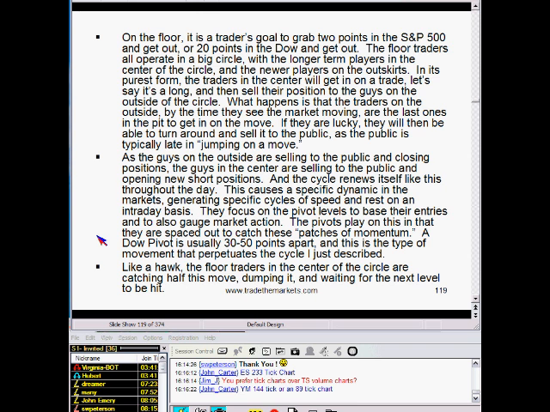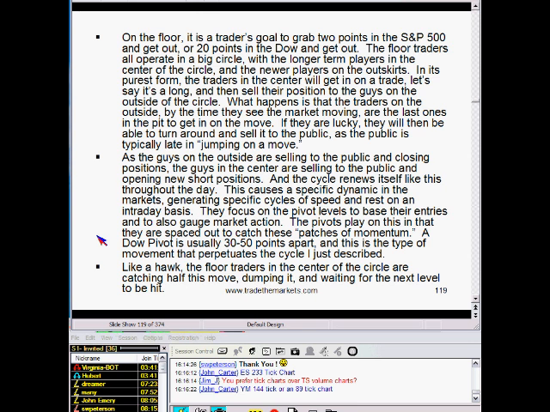So what will happen in the pits is the traders will get into a trade, and it'll start moving, and the guys in the center of the pit will basically hand it off to the guys on the outside of the circle. By the time that's happened, a point or two has already gone by. So it's the guys on the outside of the circle, they're the latecomers from the guys who are starting the action in the center of the pit. Well, these guys on the outside of the circle have to find someone to sell it to, and guess who they sell it to? They generally sell it to the public. The public ends up buying it, and by that time they're putting in the high of the day, the high of that move, and now the market starts falling.